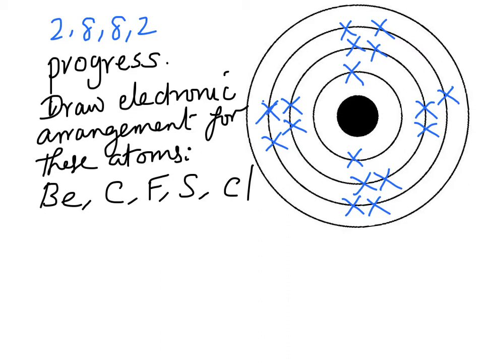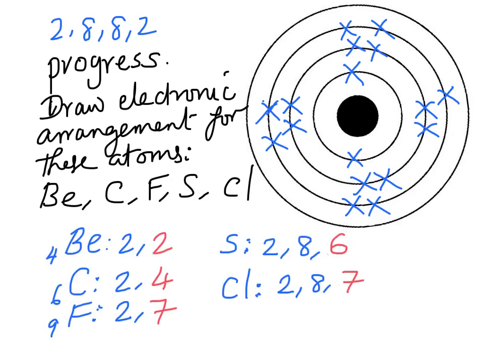But if you want to spread the electrons evenly like so, it makes it easy to count. 2, 4, 6 and 7 electrons on the third shell. Here are the answers, but in a different format. What I have done here is just used the 2, 8, 8, 2 format to put the number of electrons in that order to see how the electrons are arranged in different shells. Now this is another way to represent electronic arrangement.